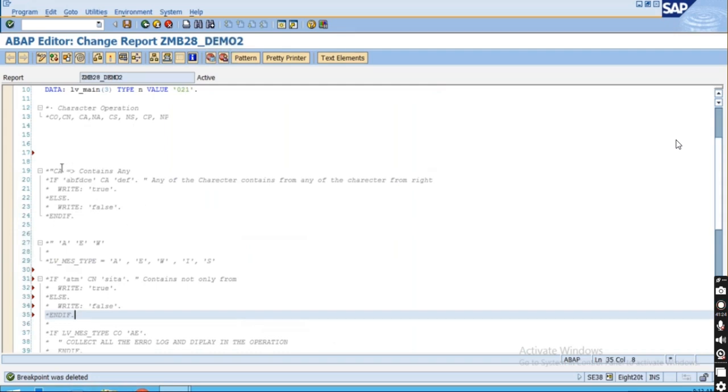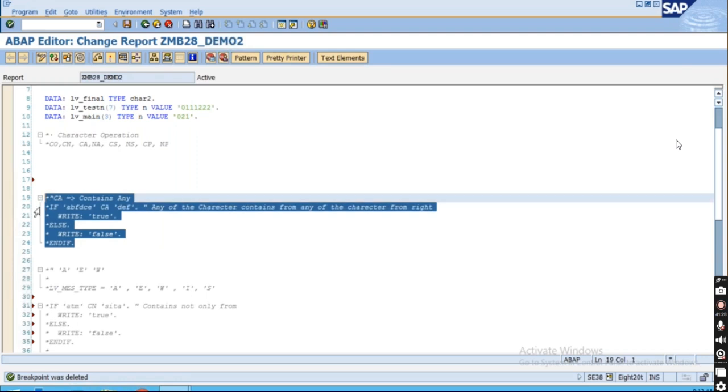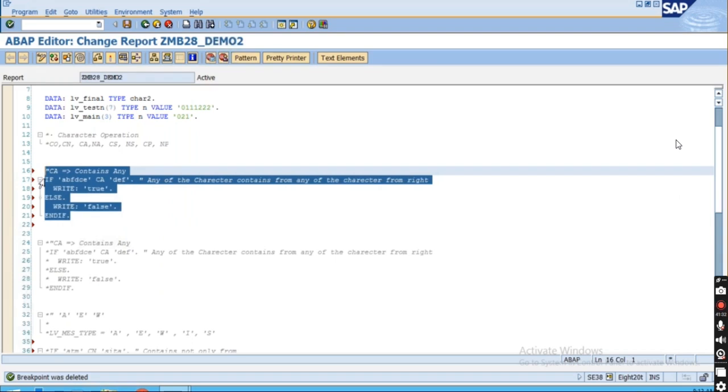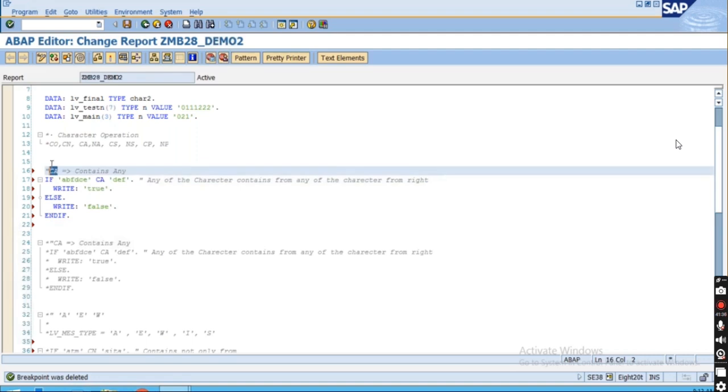And ca, so the opposite of ca is na, so just copy this one and I will paste it over here. This is the opposite of contains any. If we write na over here, it will become contains not any from. So just the opposite of ca.